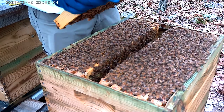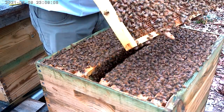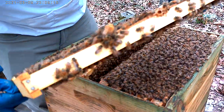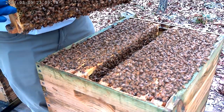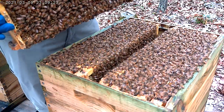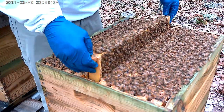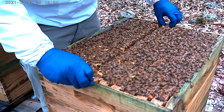So I got to mark the fifth frame, and we got brood, and we got brood, and we got a capped queen cell — that one is huge. They are capping it, and they're capping that, and they're capping that — three. Unless I ripped them open from the bottom side, which could be.